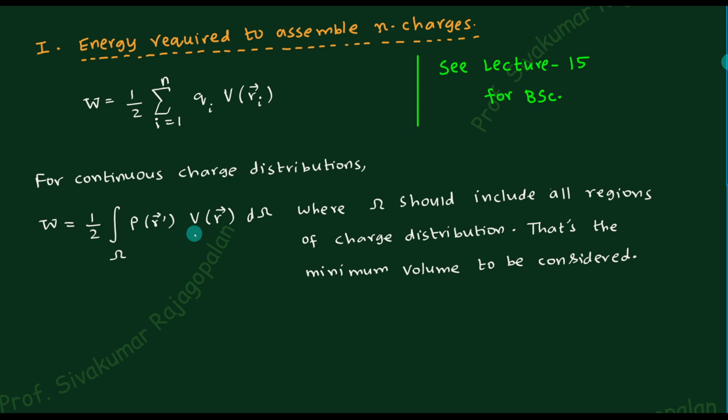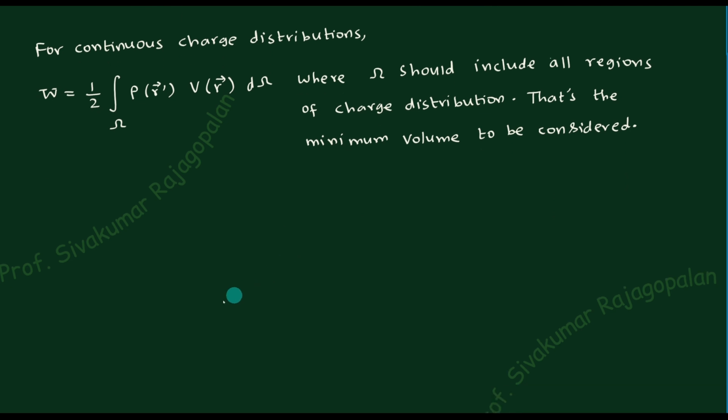So now you are convinced, or now you have a valid reason why you can always consider the largest possible volume. You can always consider a large volume so that the electric potential is present everywhere. That is the point to be noted. But the minimum to be considered is the place where the charge distributions are there. If you are leaving out some charge distribution, then automatically this integral will not give you the correct value. So that's the point, and therefore here is the place where a little explanation is required. That's what I have explained now.